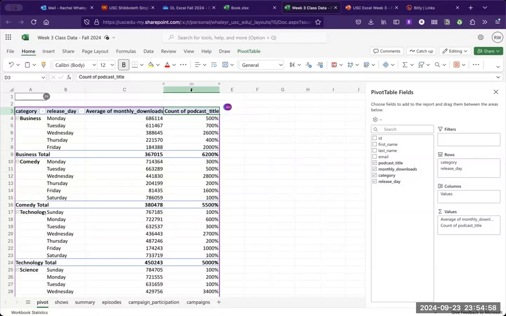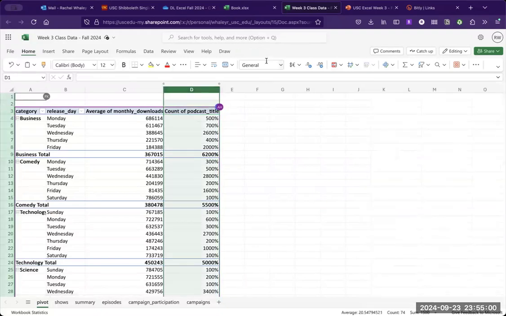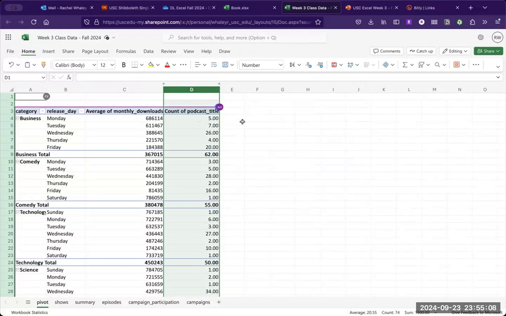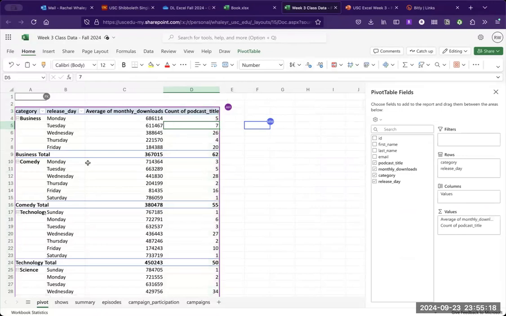So now that I've switched this back to just count of shows, I want to come up here and reformat my number. I'm going to say this isn't percent anymore. This is just a number. It gets me back down to the right number of shows. Same thing, I want to get rid of my decimal points because there's no such thing as a fractional show. Okay.